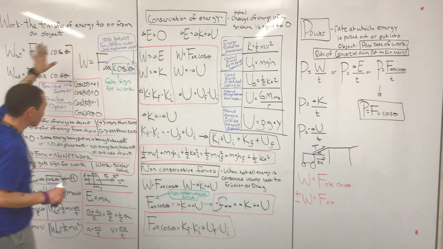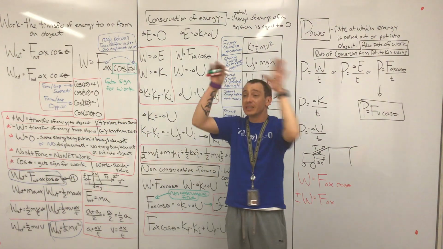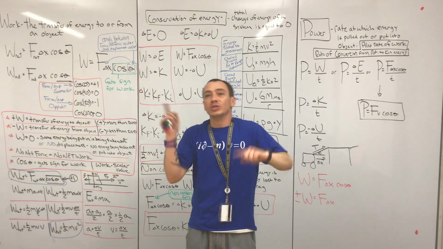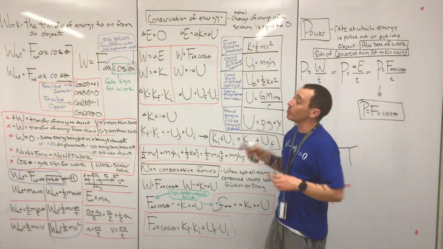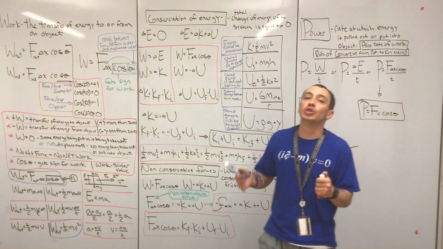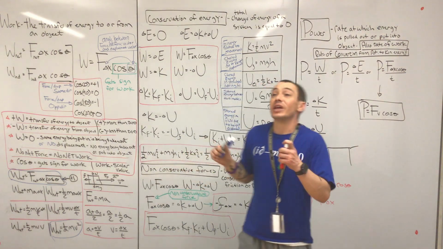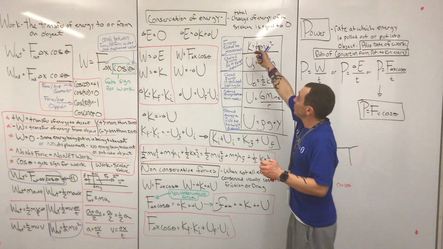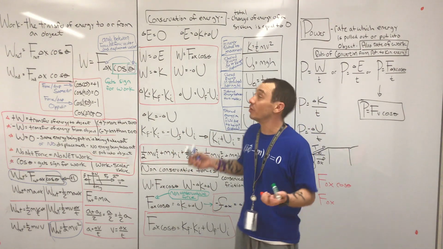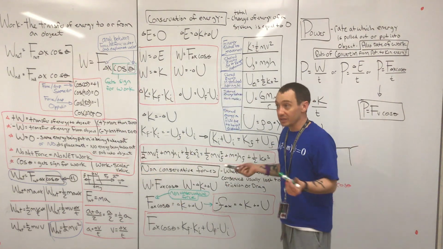So that's looking at work. Now let's look at the conservation of energy, right? So the universe is essentially a giant bubble. So all energy is conserved because we all sit inside this bubble. So all the energy is essentially being used for work. Remember, when we say all energy is conserved, that means that all the energy is being used to do work. And what does work mean? Work means transfer energy, right? So that means that in terms of conservation of energy, all the energy is being used to do work in the universe. That's what that means. If all the energy is being conserved, it's all being used to do work. All right, does that make sense?